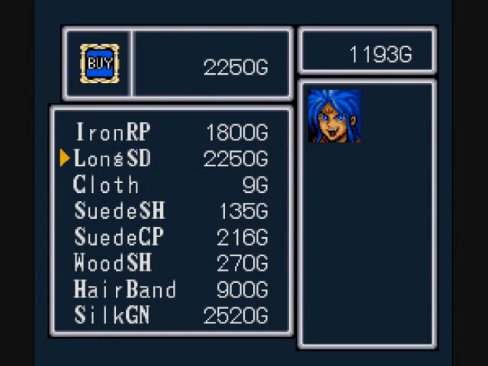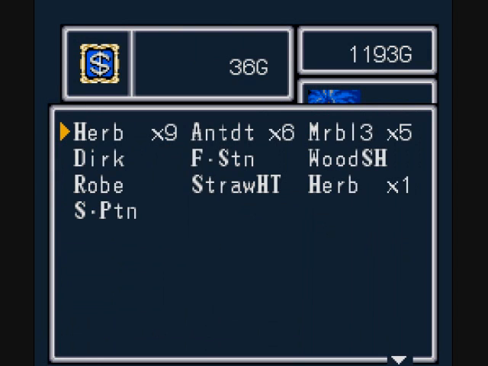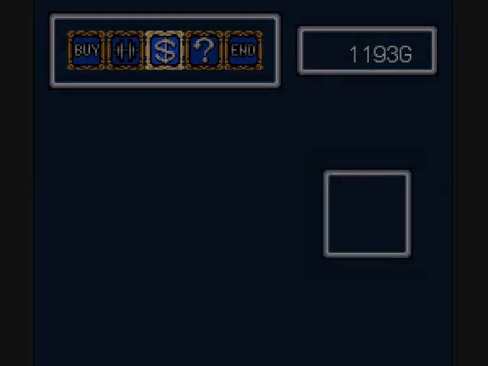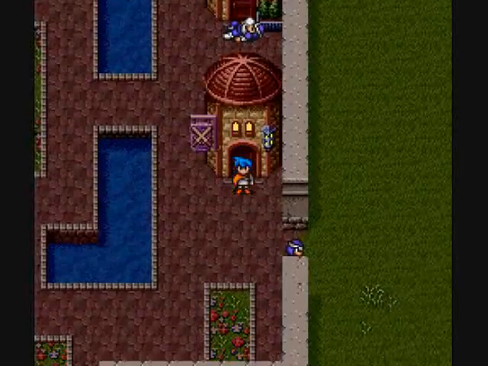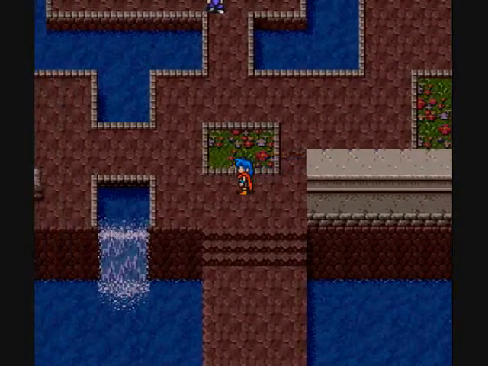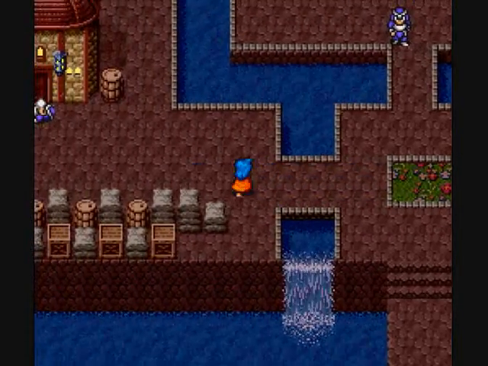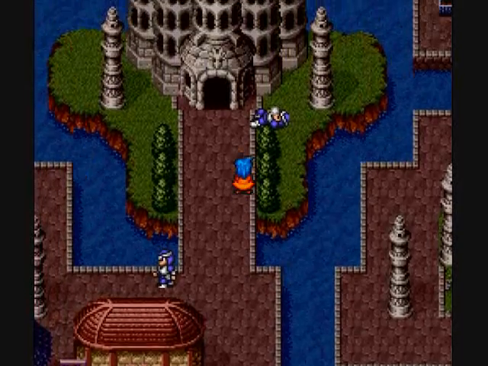And if you have enough money, you can buy a longsword. Now, let's see. I might have enough stuff to sell. I don't think I do. Yeah, I didn't think I did. But anyway, we'll come back for the longsword here in a minute. You can also buy an iron rapier for a character that we don't have just yet. But really, it's not worth it, because of another item we're going to get at the end of this dungeon right here.